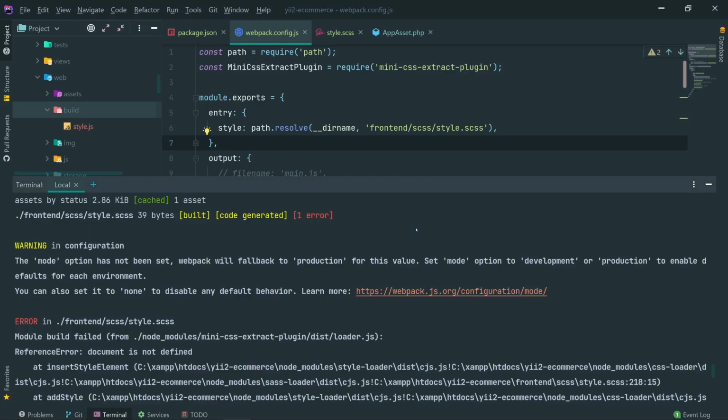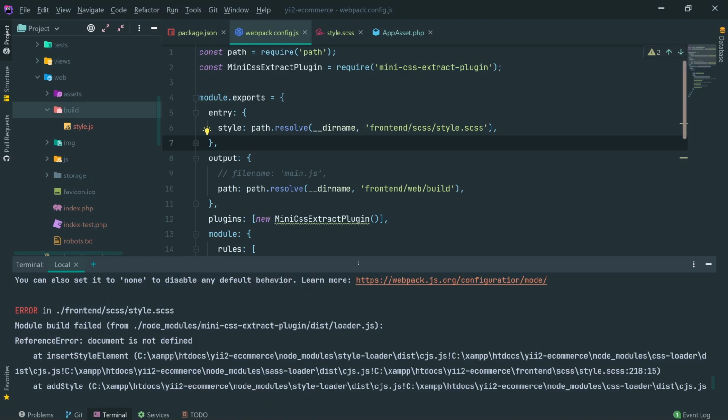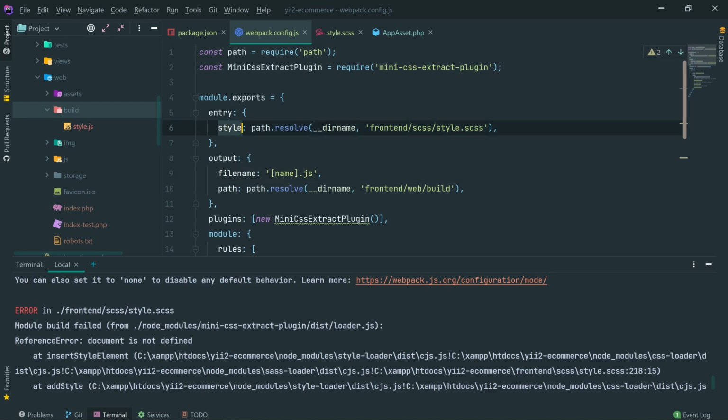Okay, let's open our PHP store, and yeah, first of all, right here, we have to use the name of the file. So that's gonna be the name of this style.js. It should not be actually JS, maybe it should be CSS.